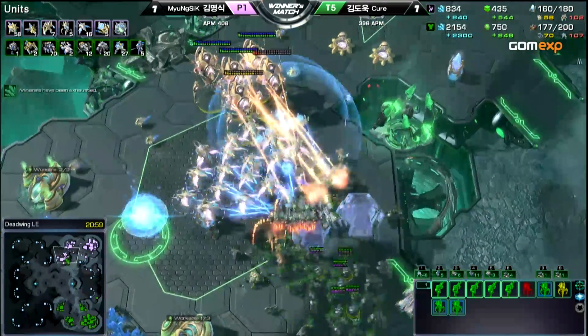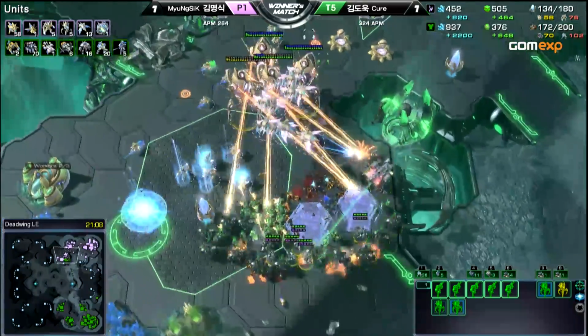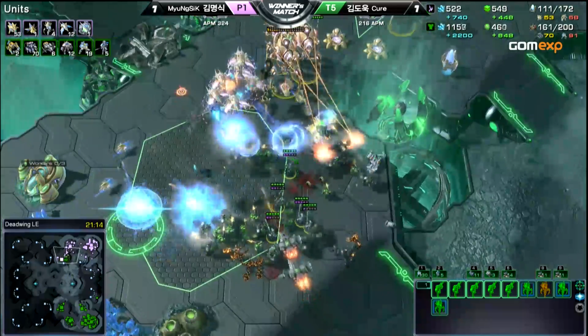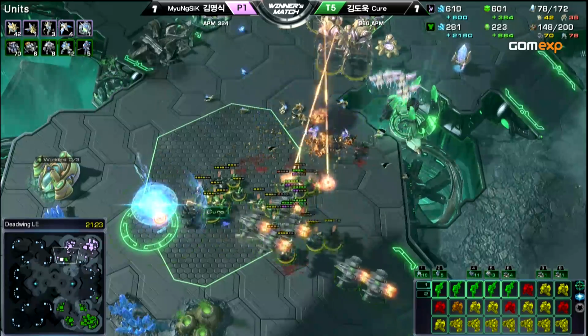But here come the rest of these units, and the EMPs are pretty decent. The Vikings are decent. On the other hand, not sticking around too long. But again, there's just an incredible amount of bio still on the ground. 2 more Colossi pop out, but there's no support for them. The Phoenixes are trying to lift whatever they can. Has Cure actually broken this comp? It looks like it. Yeah, it looks like it, man.